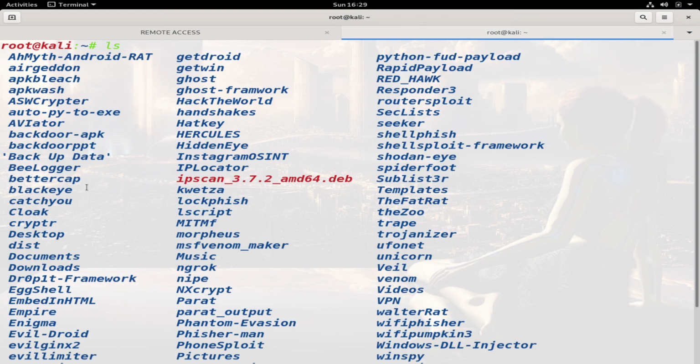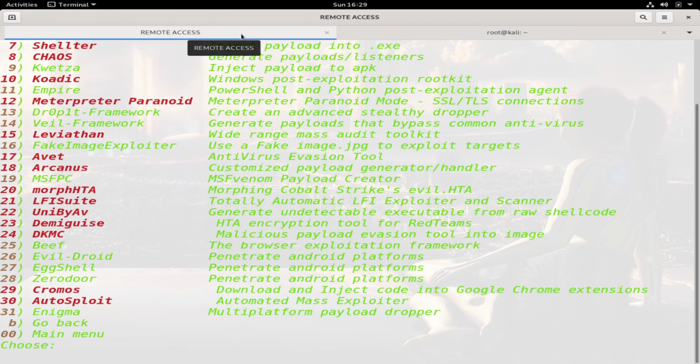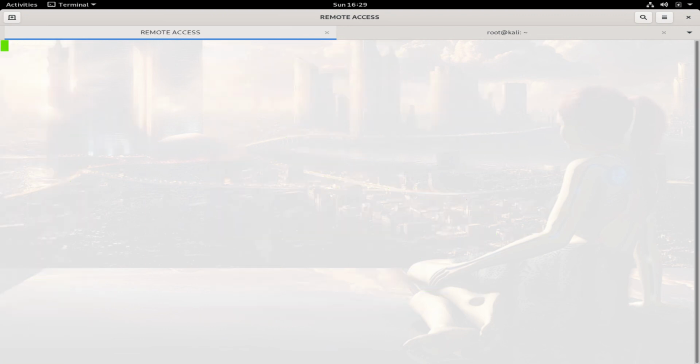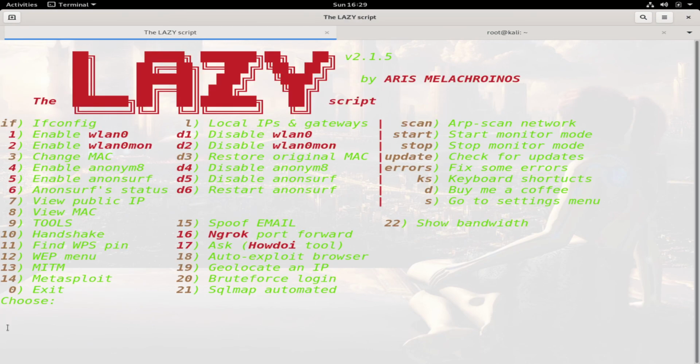So that is how you use LScript. Again, it makes hacking very, very, very easy. And if you want to go back, you can just press 00, and you can go back to your main menu and find all your tools or abilities of LScript.